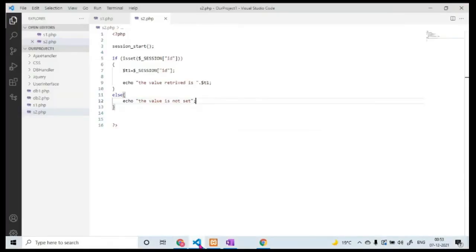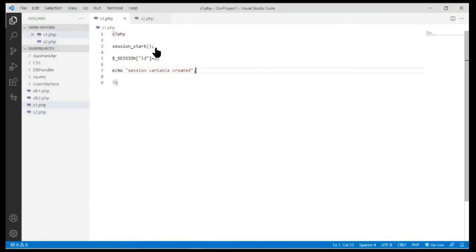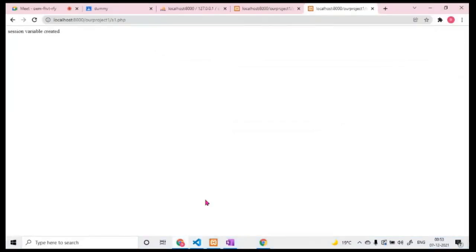What was the code written in s1.php? It first creates an ID inside this session array. It creates a key named id, and stores 2 against that key. Then it displays the message session variable created, and as we can see, it is displaying that message.